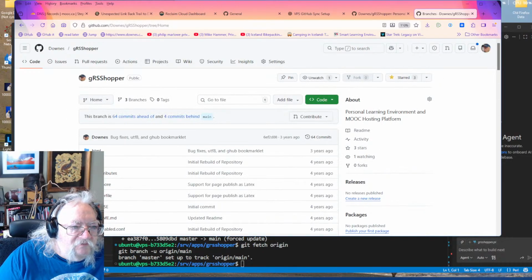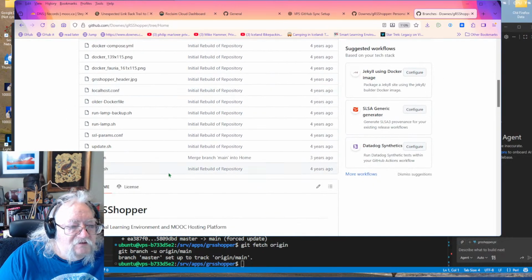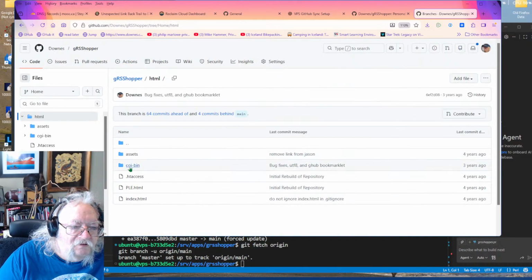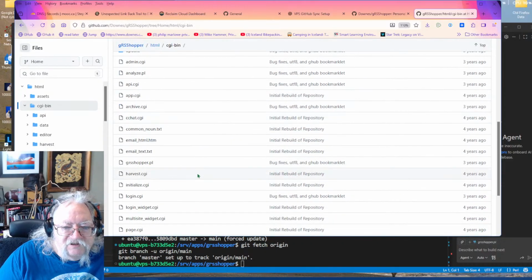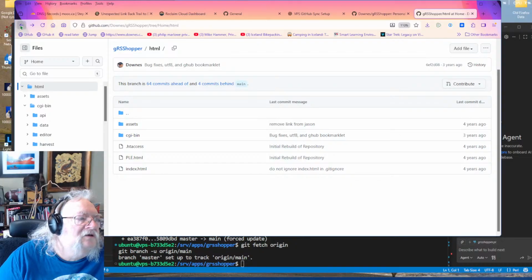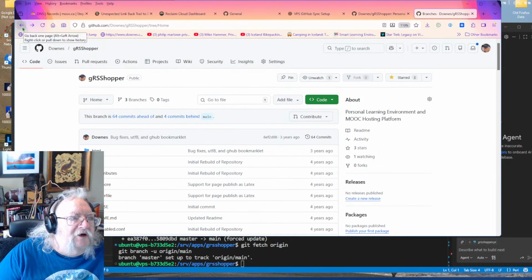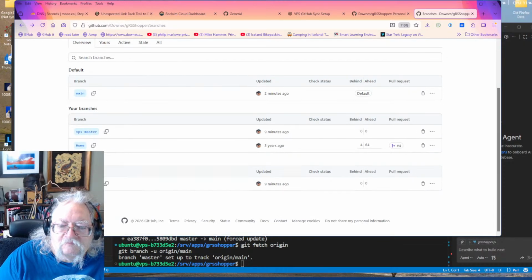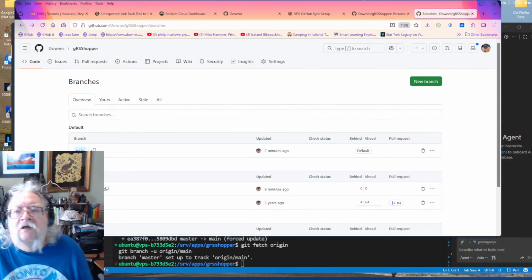Right, so the old one is still there. See, this is all the old stuff. It's still there from several years ago. But this is brand new. Perfect. That's what I want.